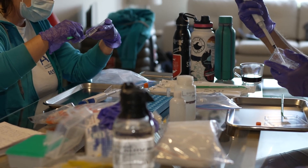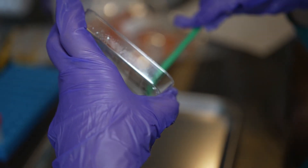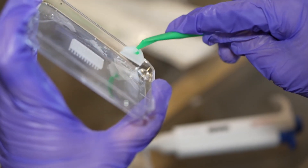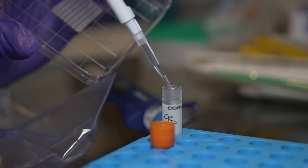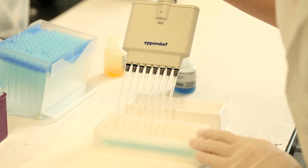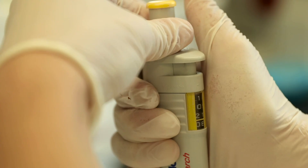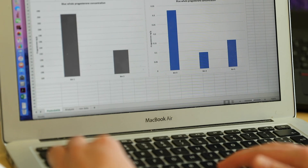Once we're back on land our day is not over — we have lots of samples to process. We unwrap all the dishes that we kept in the cooler, and we take flexible cell scrapers, almost like a little squeegee, and we squeegee each of the plates so that all the sample collects into a pool, and then we're able to pipette that sample and put it into a cryovial. We collected enough samples to send to our analysis partners to look at the results of DNA, microbiomes, and hormones of these whales.